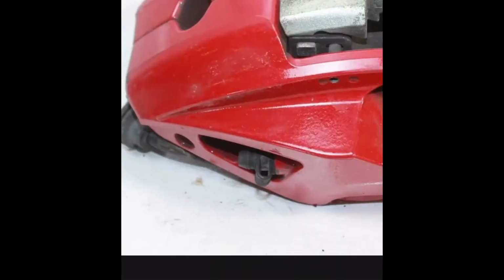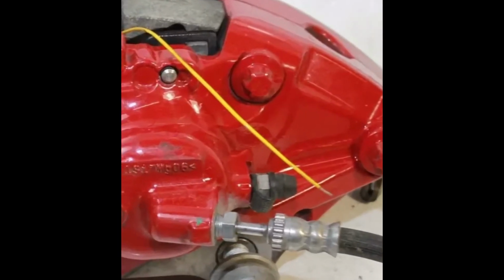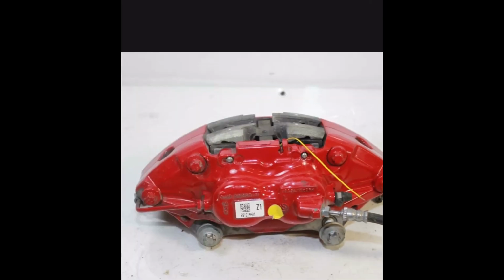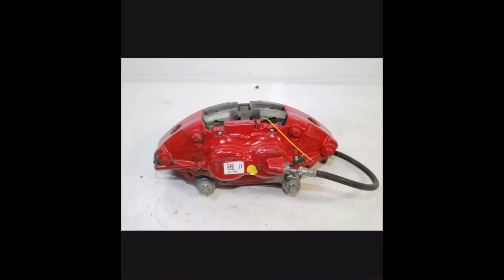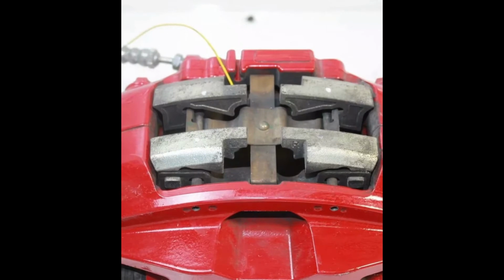The bleeder. There are two bleeders on this car, two for each piston. So I just showed you the front. Here's the one on the back. It's just something to keep in mind. You definitely don't want to forget that there is a bleeder in the front and the back. Otherwise, you won't get all the fluid out on this caliper. So just something a little bit unique that I wasn't used to.